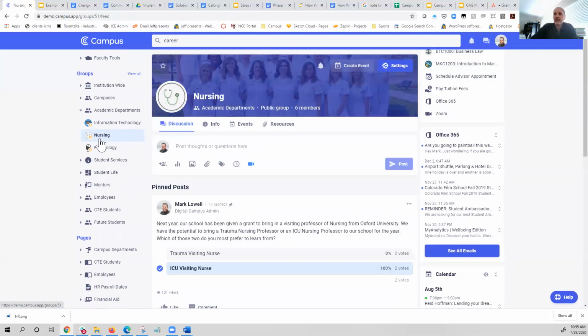So for example, when I implemented this platform at a university, the staff in the department said, wait a minute, I answer emails all day long. I don't want to have to also check this place when people are communicating here. Now, I want to tell you that by the end of the first semester, most staff were checking this page before they check their email. Why? Because here you can see a question asked by someone and you can answer it once. And then everybody can see the question and everyone can also see the answer.